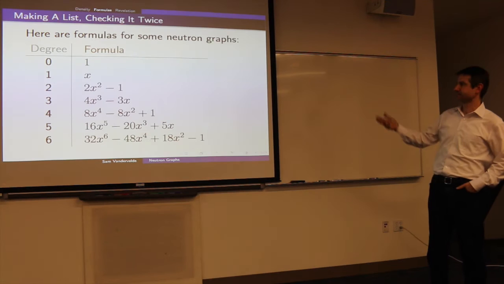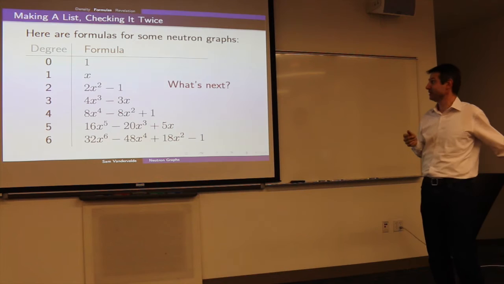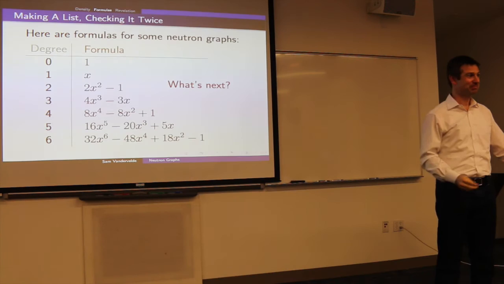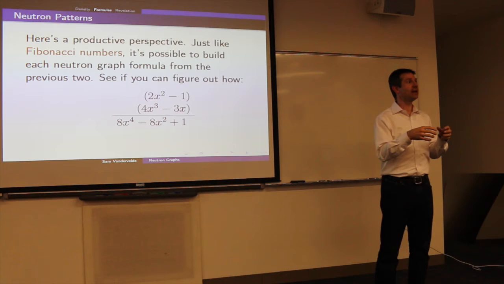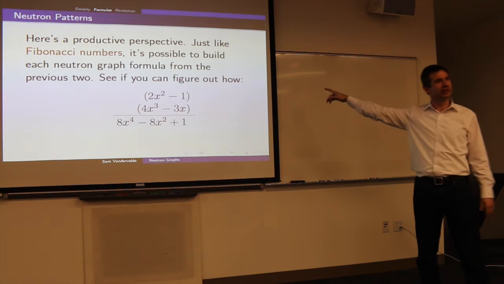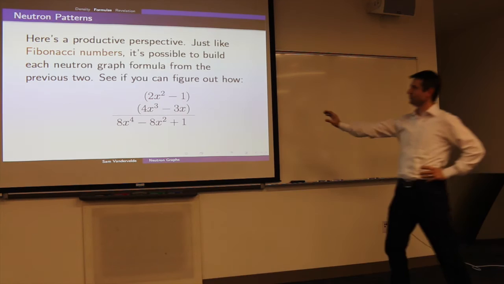And if you combine some kind of intelligent hunt with some tinkering like this, you can find a few more. And I've done us all the favor of listing the first six. Well, first seven if you count one. At this point, you should be feeling that's nice. But suppose I wanted to make some. Where do these come from? How did I come up with all of these equations? And the good news is you, too, can create equations of neutron graphs. And we're gonna figure out how. And I'm gonna point us in the right direction. Which is that a productive way of looking at this is to try to build equations from previous equations.